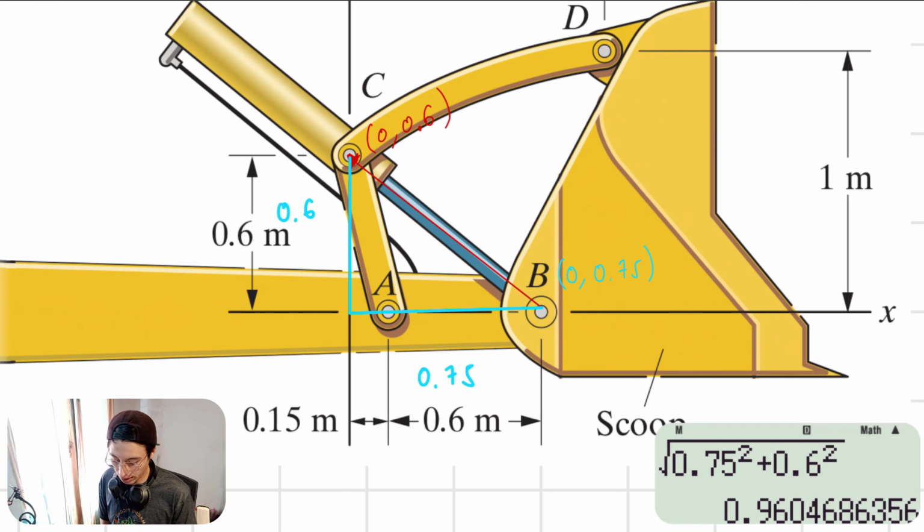Now, I made a mistake right here. Why? Because the first digit is going to provide me the magnitude with respect to the x-axis. That means that this is regarding the x-axis, and as you can see, it is not 0, it is 0.75. So let me correct it. It is basically the other way around. So 0.75, comma 0.